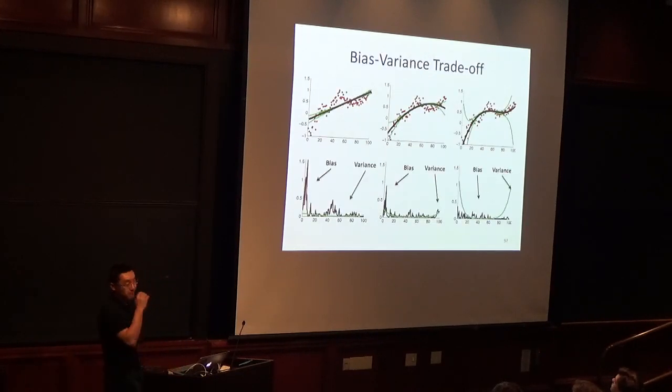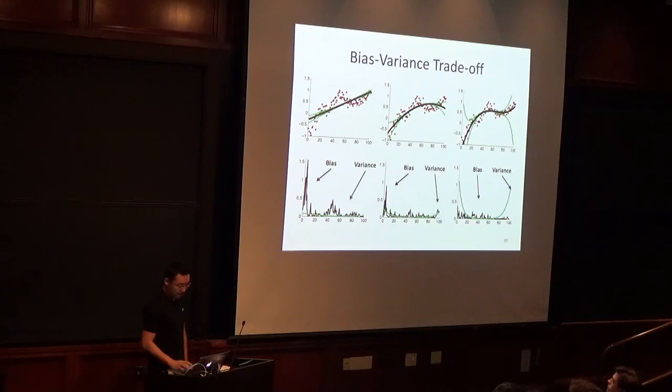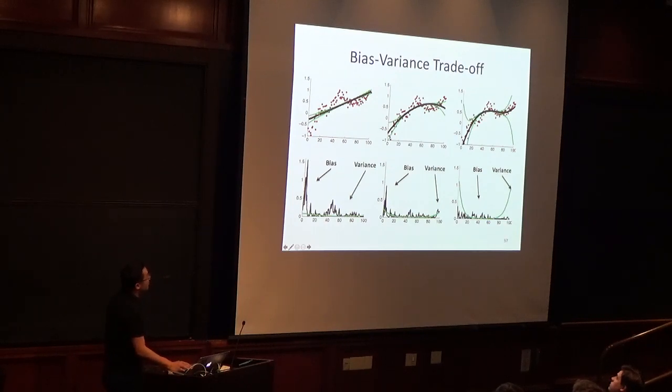Let's go straight to this slide. If you recall, this is an example where we trained a model on 7 data points sampled randomly from the test distribution, which are the red points. We trained a model, computed its prediction, and then repeated this process, I think 1,000 times. Then we plotted the average prediction of a linear model, that's the black line, the average prediction of a quadratic model, and the average prediction of a cubic model. We also plotted the variance of the predictions, meaning the variability of the prediction within itself, for the linear, quadratic, and cubic models.